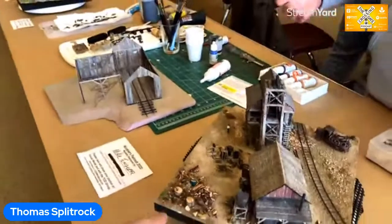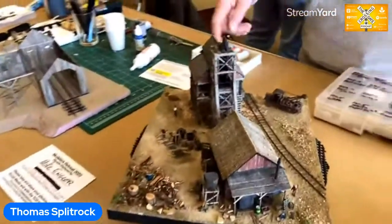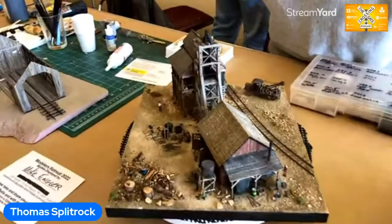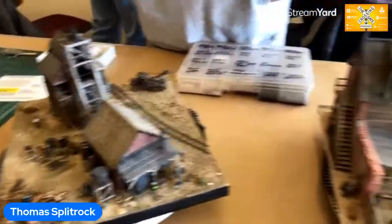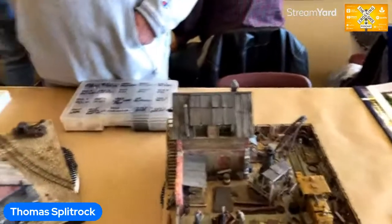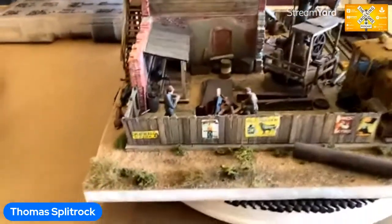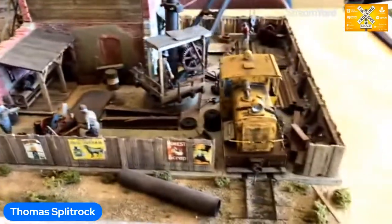Yeah. And this is about what, a square foot? They're all 12 by 12. So this one is 12 inches square. But, yeah, I might have spent $200 on each one. This is an O-scale project. This is a scrapyard, right?